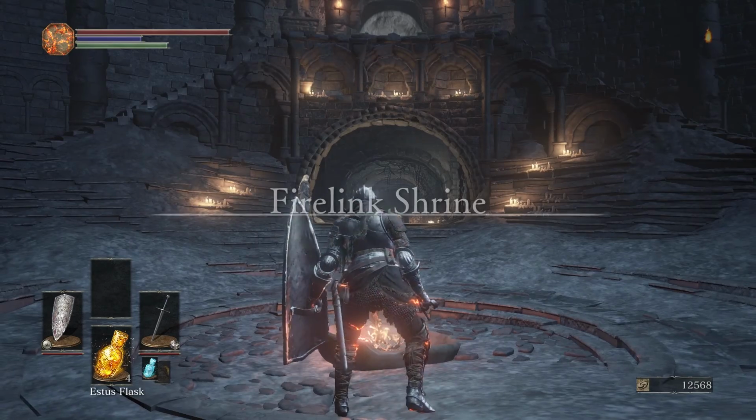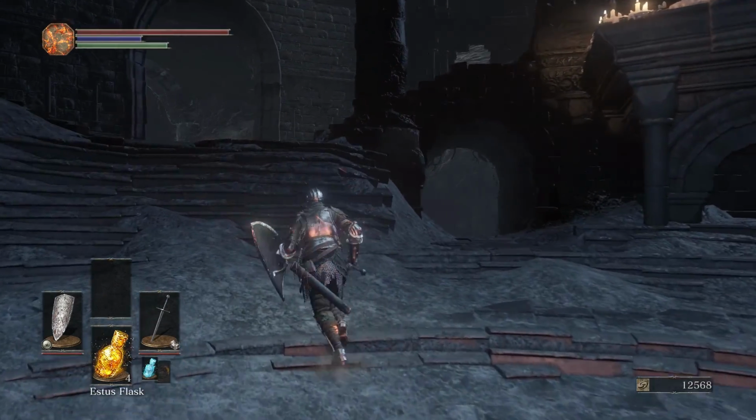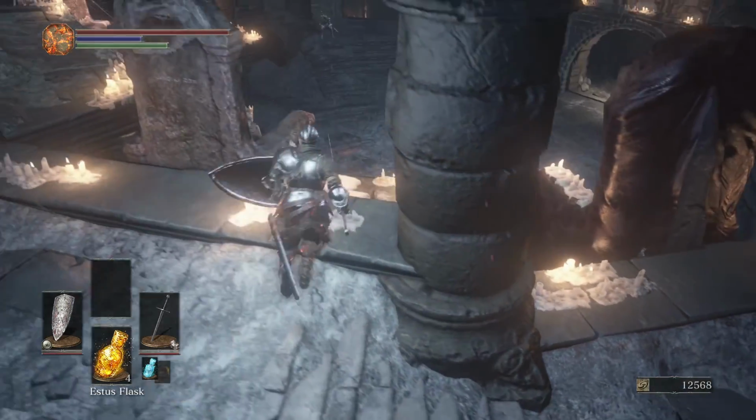Now we're going to go back to Firelink Shrine, make our way up the right hand side of the shrine, and there's going to be a guy on one of the thrones of the Lords of Cinder here, and we are going to give him this Transposing Kiln.